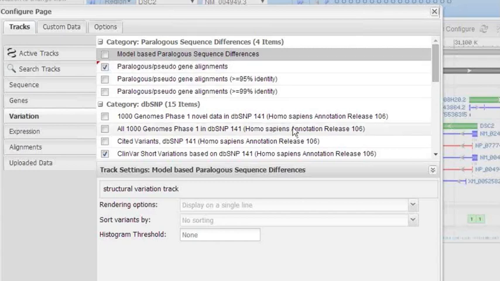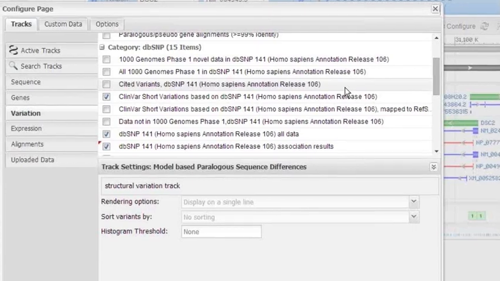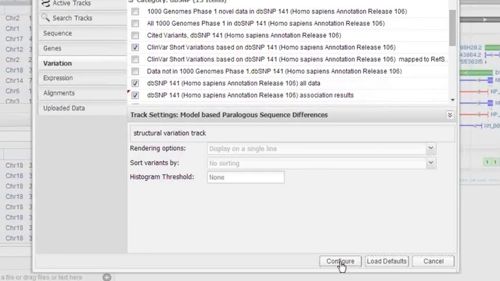The other thing that I'm going to put in here is the association results. So I'm going to check that box here. And these are associations of variants with particular phenotypes. This is a little bit different than the kind of data that's in ClinVar, because here we're talking about mainly linkage. These things are linked, but they're not necessarily causative. The causative SNP or variant is something that's probably genetically linked or close by. Let me go ahead and configure this.